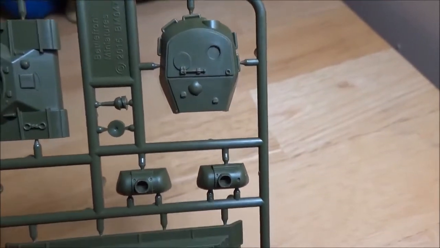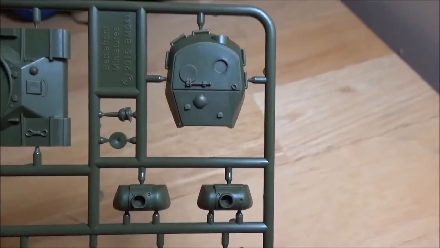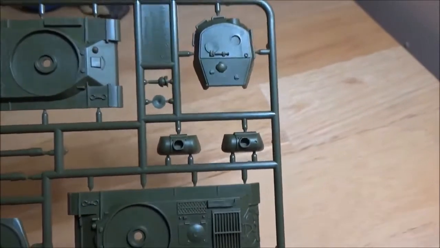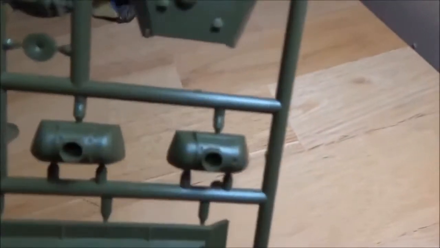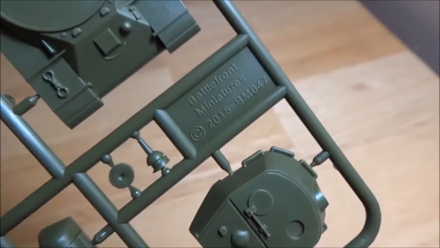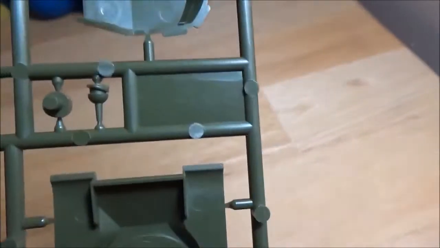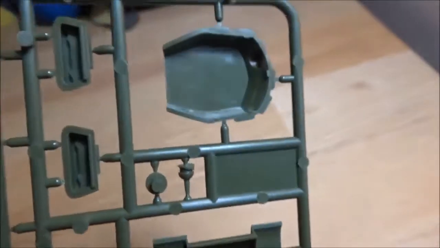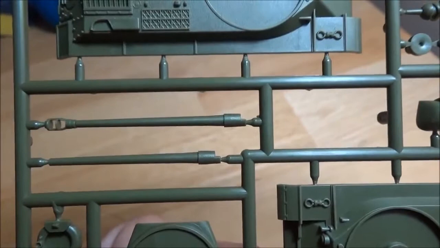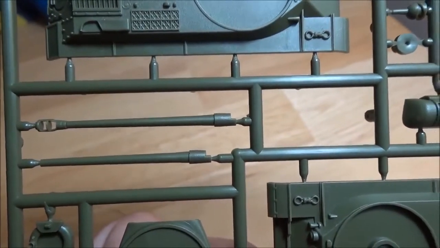I really like the American Shermans, where they give you both turrets so you can build both and interchange them as you wanted. There we have our two gun mantle. That looks like a hull gun, maybe. That's the turret peg. And then we have our two barrels for the IS-2 and 85 there.